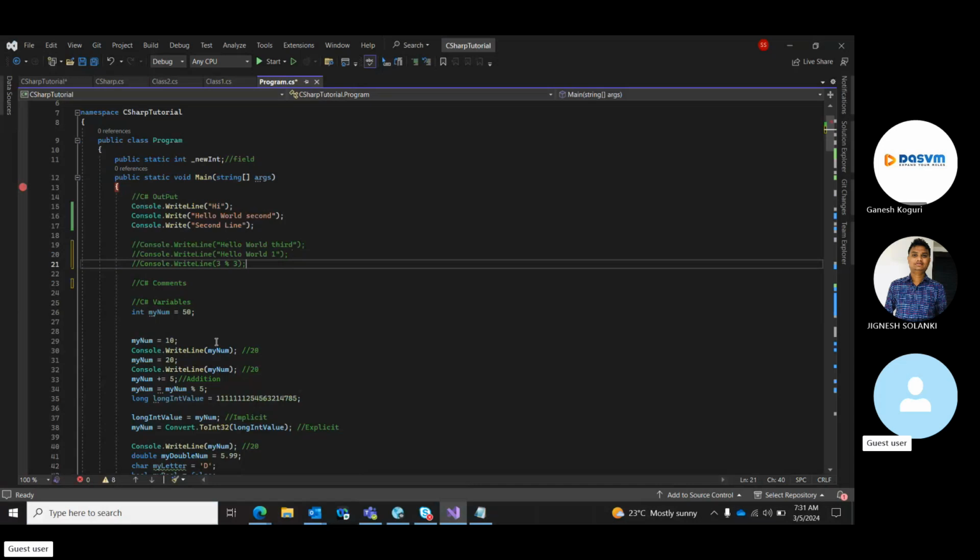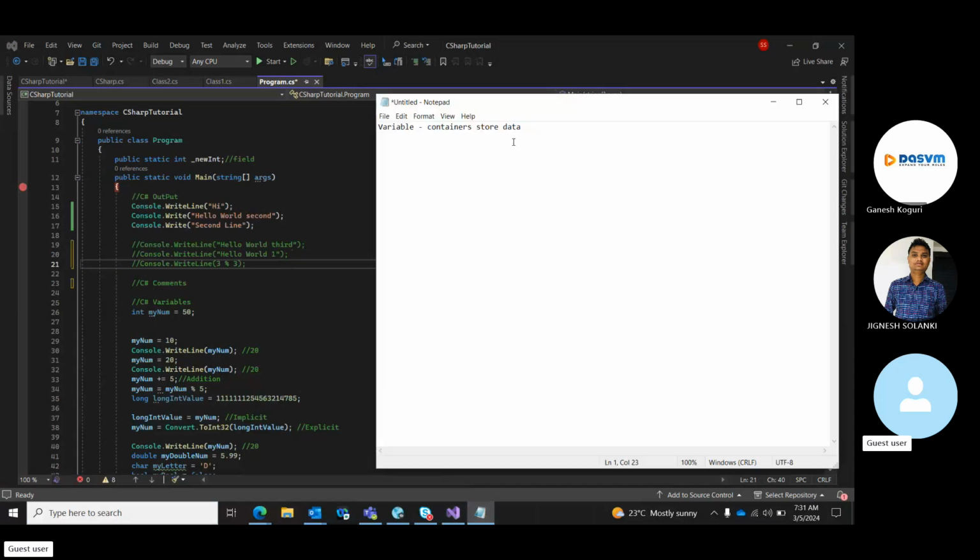So I hope you know all the variable data types, but I'll still write what all the variable data types we have. So we have int, this is integer, which stores whole numbers. We have double. This stores floating point, that is decimal.